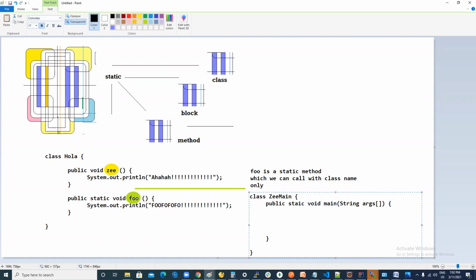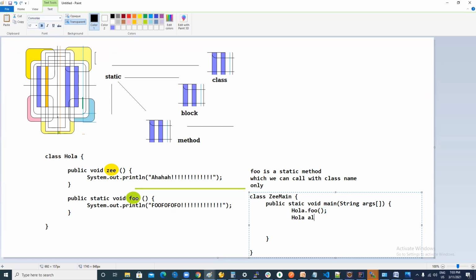I want to call the foo method. I can write directly class name dot method name because it is static. If you are calling a method with the class name, you must understand immediately that it is static.